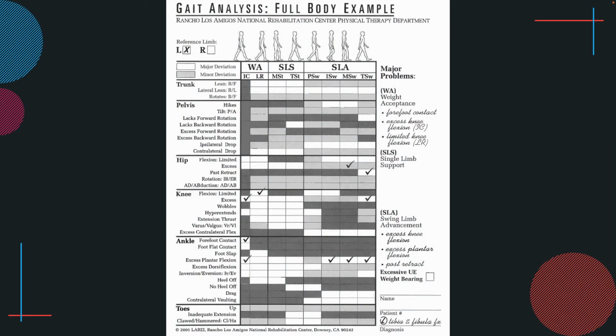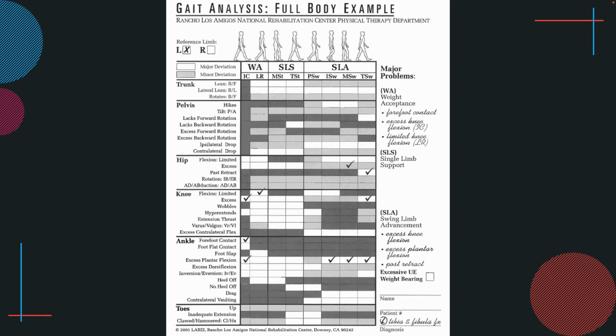Some people, particularly when they're first starting to analyze pathologic gait, like to use a tool that can really help guide them through a systematic and complete process. And I think that's great. I think that's a totally valid way to learn. And so if you guys are wanting to improve your gait analysis skills, then you might consider taking out one of these Rancho forms and just heading out into the community and watching people walk for a while, and see if you can note the major problems that prevent them from having effective weight acceptance, effective single limb support, or effective swing limb advancement. And that really is what we're primarily concerned about in this course.